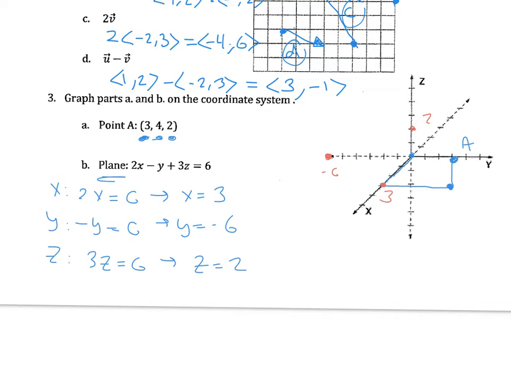I'm still not seeing it, so to help visualize it, I'm going to imagine that this is like a triangle that's opaque. And it looks like a piece of something that's tipped a little bit to the left and towards me. I can imagine that something is actually a piece of an infinite plane that has that same tip. It's tipped toward me and to the left. And so it's just a visual trick to make us think that it's a plane. So again, these two operations, if we're asked to do a point, make sure you do the right thing. If you're asked to do a plane, make sure you're doing the right thing. Two different processes.